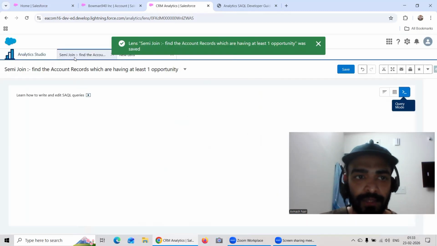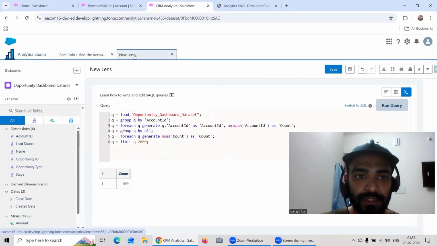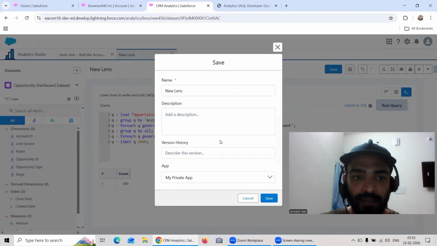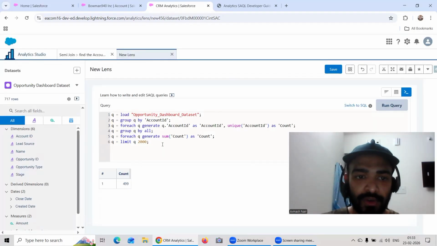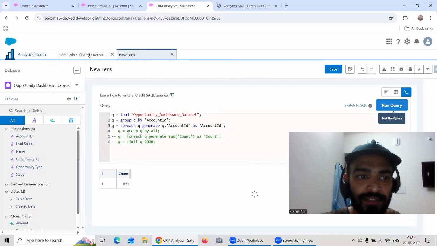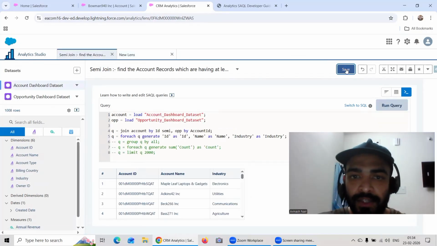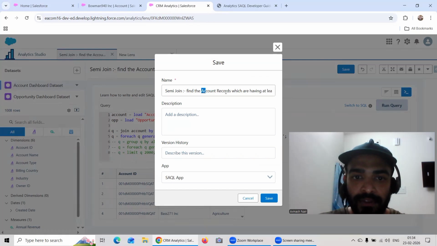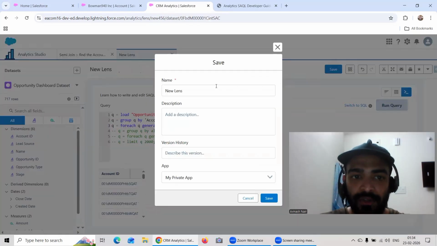And also let me save this new lens which I created, where I am going to write. So I already know that these are fetching my accounts, so I can just comment this line, but that was just to ensure I get that count. And maybe I can remove this as well. Okay. I don't need this. I can run the query and I can save this as something like account records through opportunity. So whatever title I give, like account records, which give me at least one opportunity.